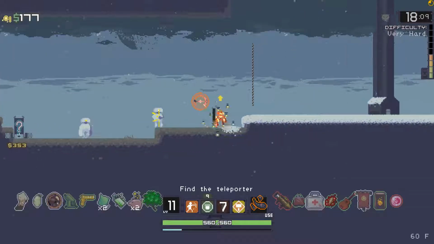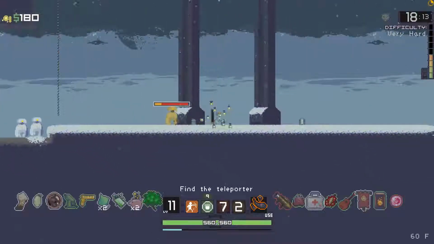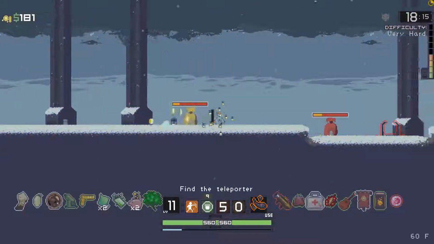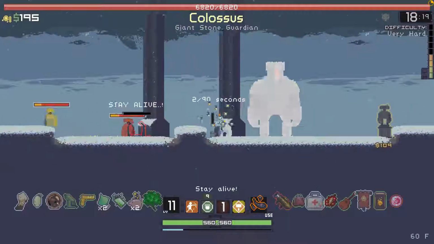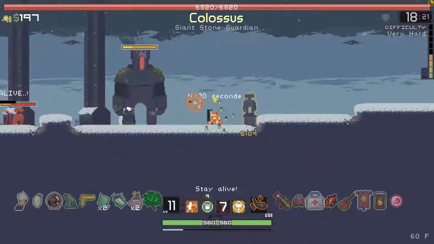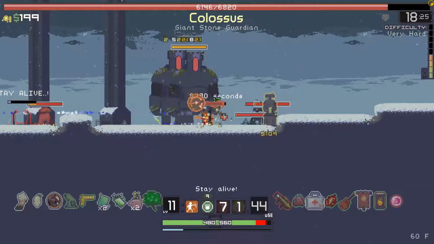Completely ignoring these guys. I should be using the overclock, though. I hardly took any health out of the guy. This guy's going to be following me forever. At least we found the teleporter out of this place. And we get the Colossus. That is actually really great. Just start leeching a bit.